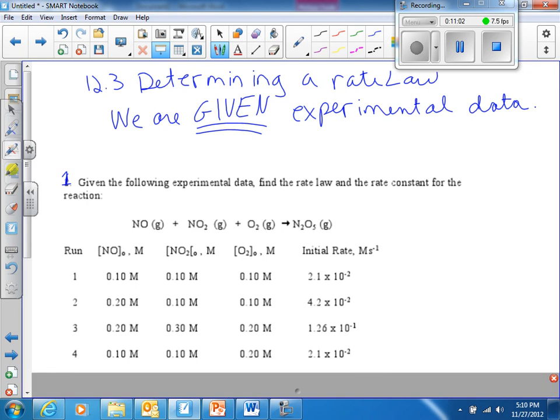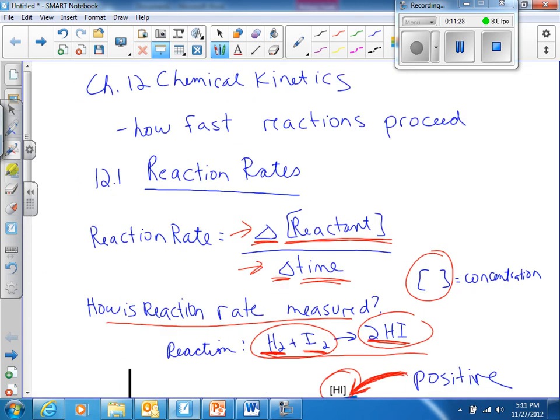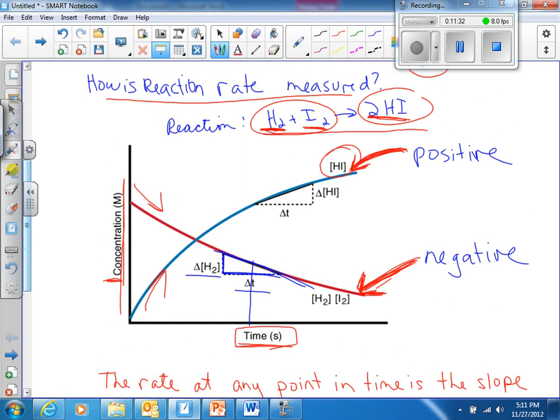You run a series of experiments. So there's 1, 2, 3, 4 experiments here. In each experiment, you keep the concentration of all but one reactant constant. Just notice this is backwards. We keep the concentration of all but one reactant constant, and we measure the rate of the reaction. Let's go back and look at what that means. How do we do that? We use this kind of information right here.